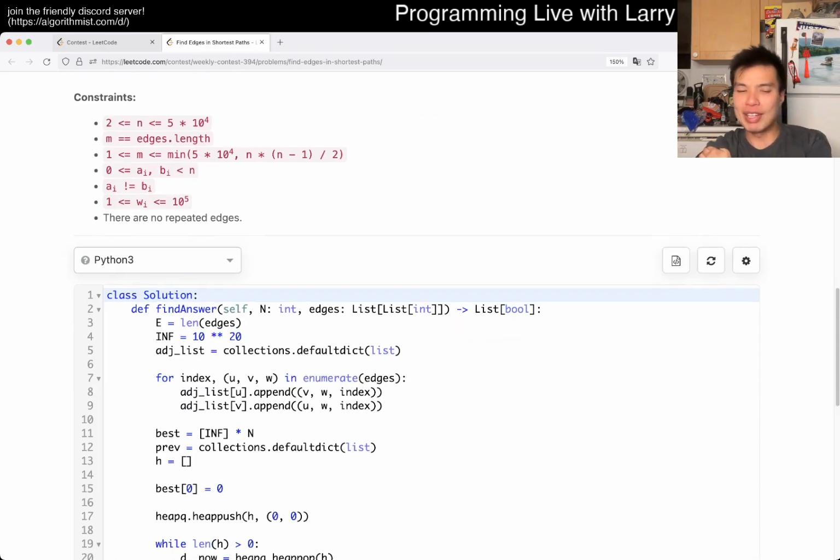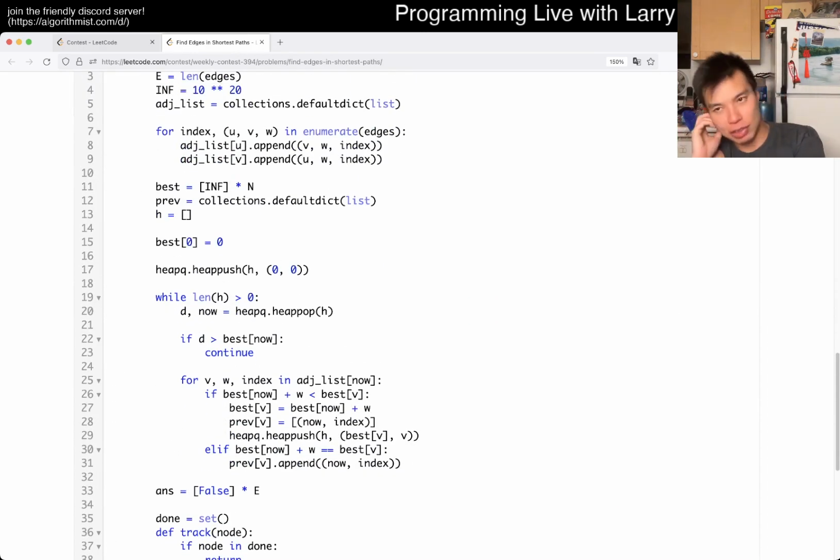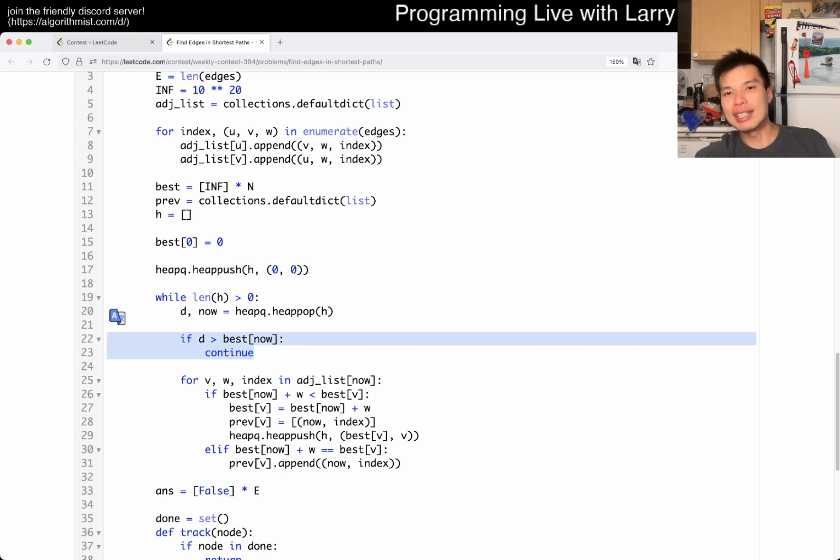but one thing that I want to point out, and people kind of talked about this either last week or the week before, is that you have to remember to do this thing. The reason is not because it's a trick or an optimization or whatever. It is actually a very fundamental part of Dijkstra. I don't want anyone to ever write Dijkstra without this thing. And just to go over very quickly the reason why you need this, in the past, I think Leetcode was just sloppy with bounds, so they didn't care. But in any reasonable Dijkstra's algorithm, you need this.